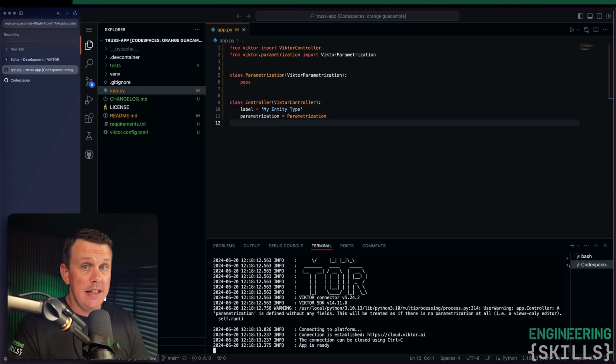So that is the end of the setup, right? We now have an app that is running. It's installed. It's just a base app. It's blank, right? There's nothing in it. It's just a blank app that is installed and now it's running in our development environment. We can now head over to our Victor account and go into our development workspace and launch the blank app. So let's do that now.